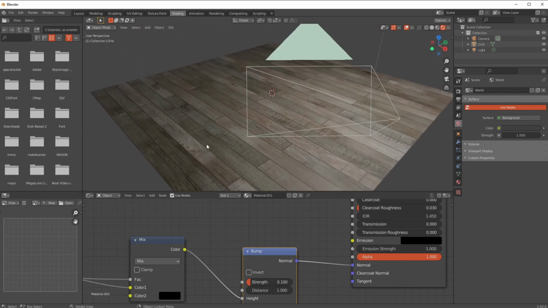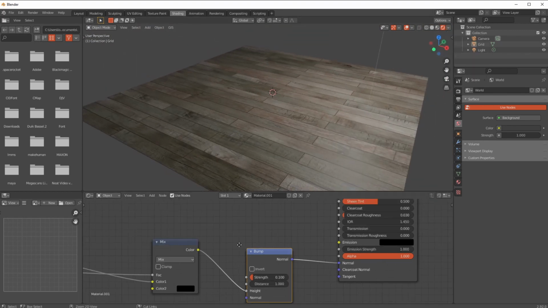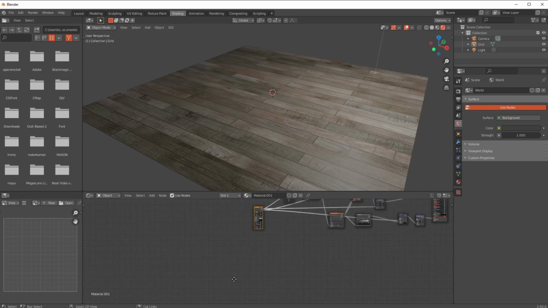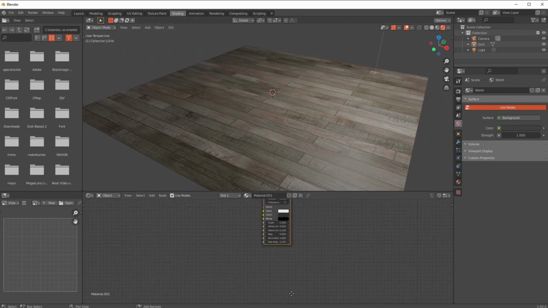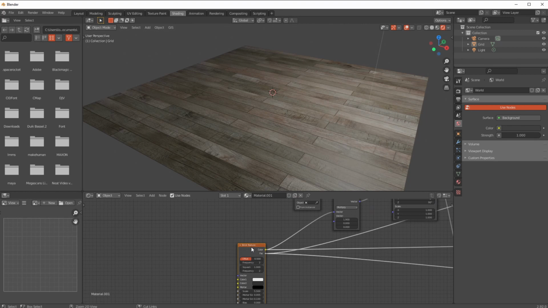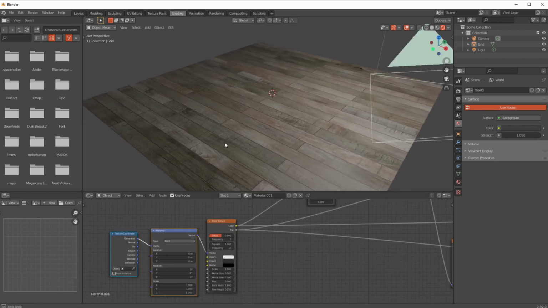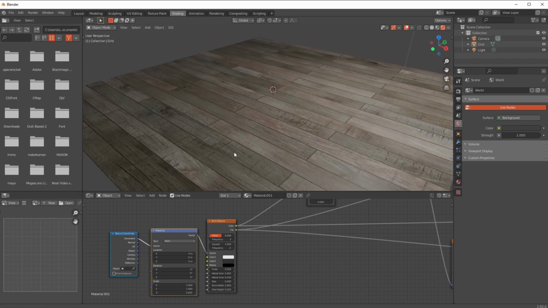We have a plank shader using one piece of wood and a couple of alterations with a brick shader, which is cool. Now, of course, I'm going to do something which I should have done earlier on: I'm going to take this and press Ctrl T to put on the texture mapping nodes. Don't need it really, but I'm doing it because on principle I should.